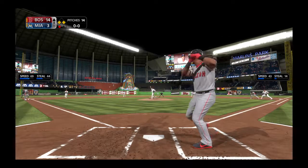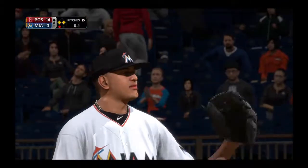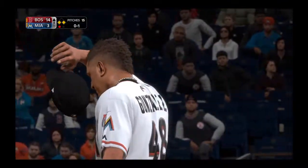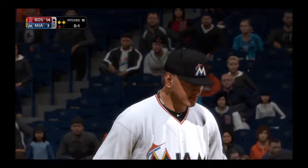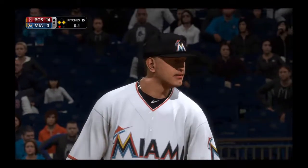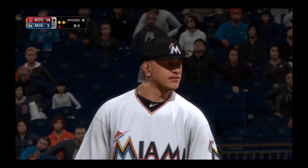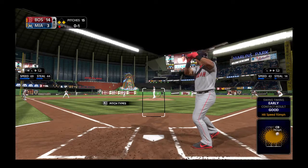First pitch of the at-bat. Good swing, just got to try and straighten that one out. Well, this season is off to a rough start for him, and I think the worst part is when you're getting your hat handed to you early this season, you look up and you see your ERA in the double digits. It takes a long time to get an ERA to come down when you're only pitching an inning or 2 at a time.